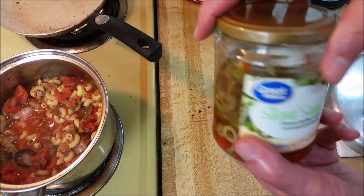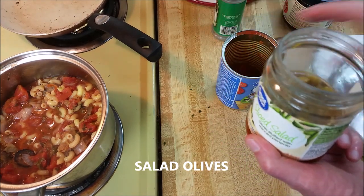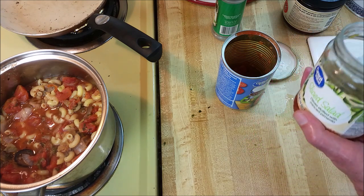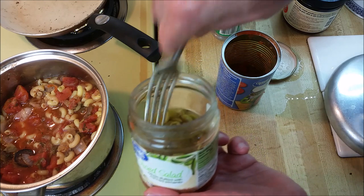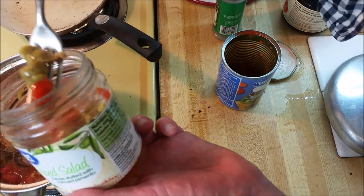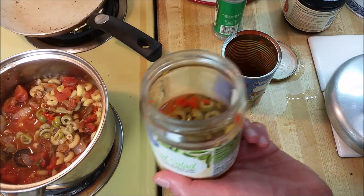Now, because I have to prove that this is really Rob's Homemade Life, if we don't add olives, salad olives, you'd have to worry that maybe the Russians were involved and it really wasn't me.